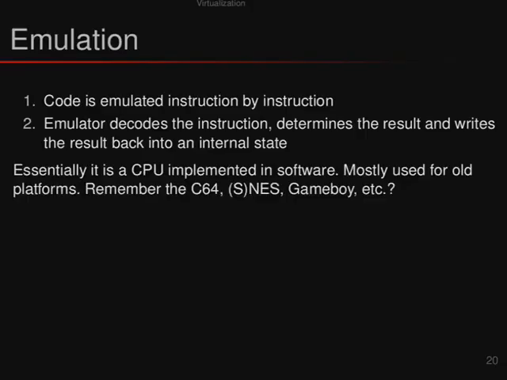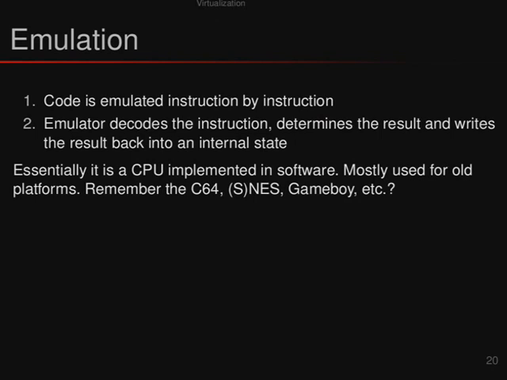Then the last thing you can use for virtualization is the classic emulation. The code, this is the easiest one. The code is emulated instruction by instruction. So there's a program. It looks at the current instruction pointer of the virtual emulated CPU. It determines what it does. It does it. It persists it somewhere in a state. Like you have somewhere in memory, you have registers of the virtual CPU. You write back this result of whatever instruction you're currently looking at back into this state, and you do that with the next instruction and so on. And it's essentially a CPU implemented in software.